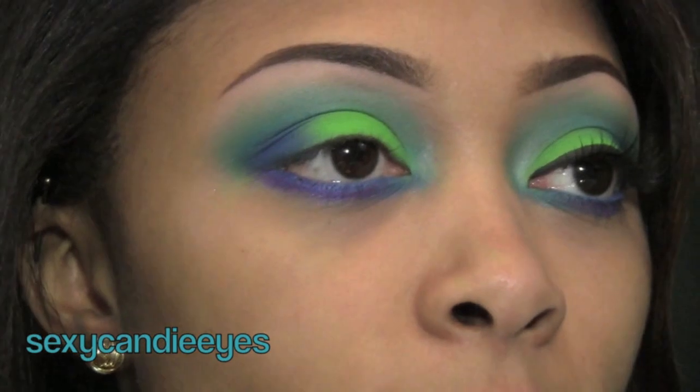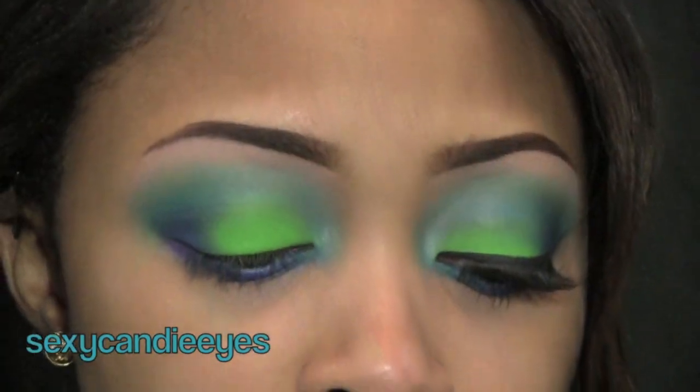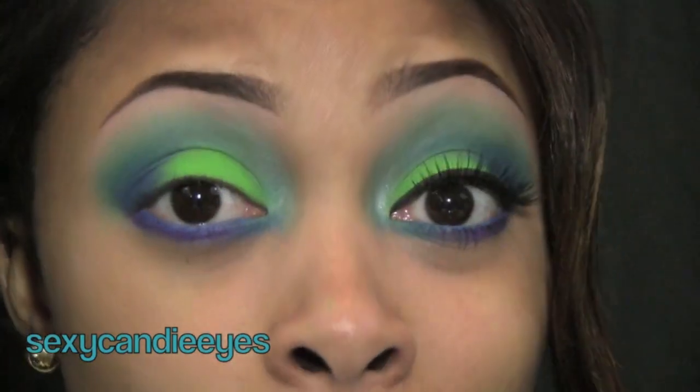But yeah, for my upper line I'm using Black Track Fluid Line by MAC. You can use the Wet n Wild one if you want. I know there's one in the Fergie collection. I wanted to get it. I might go back and get it anyway.